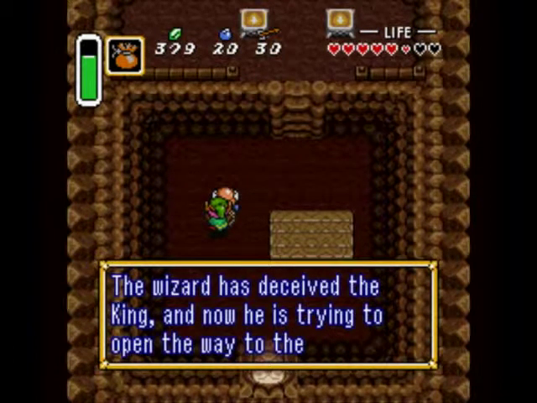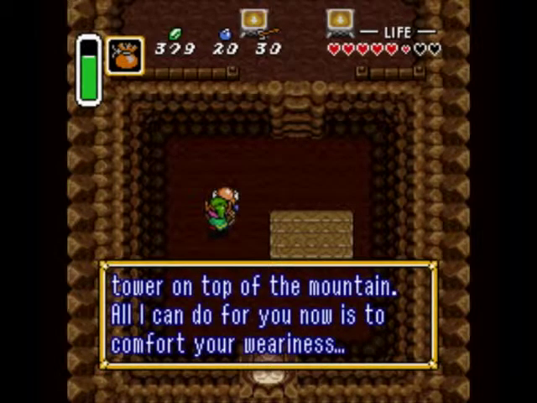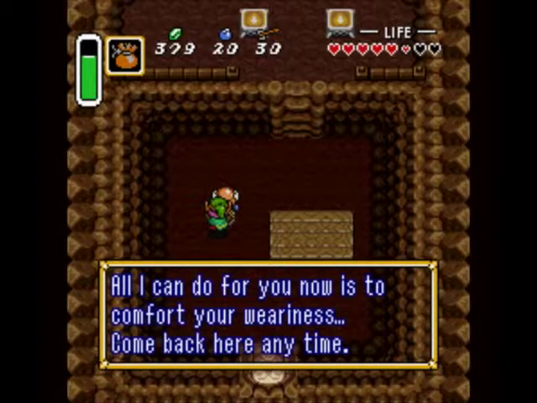The wizard has deceived the king, and now he is trying to open the way to the dark world. To complete your quest, you will need the moon pearl, which is in the tower on top of the mountain. All I can do for you now is to comfort your weariness. Come back here at any time.